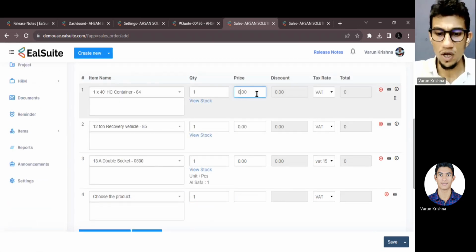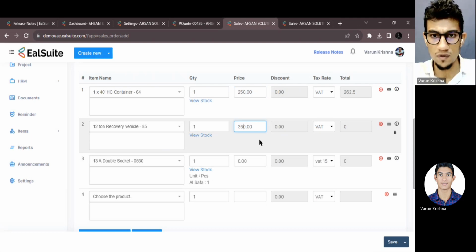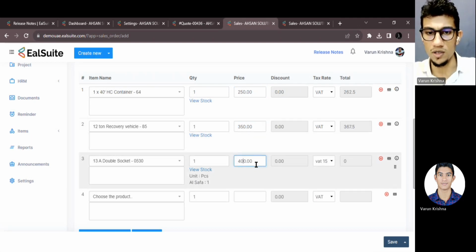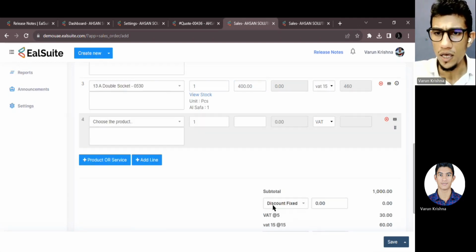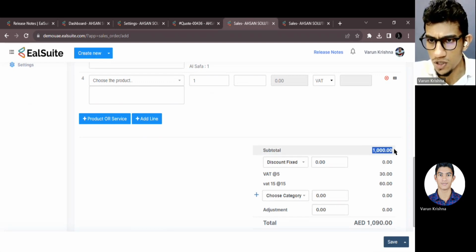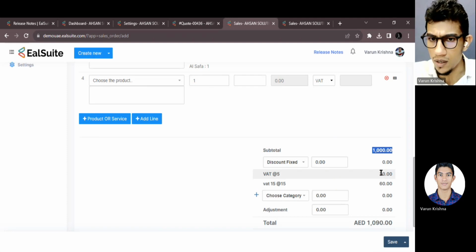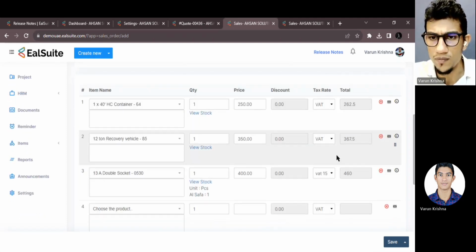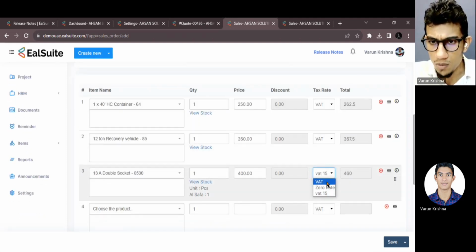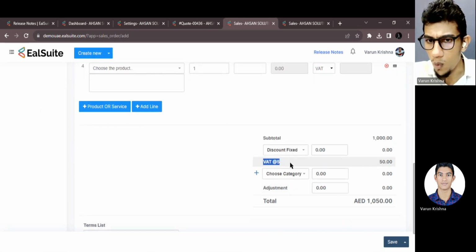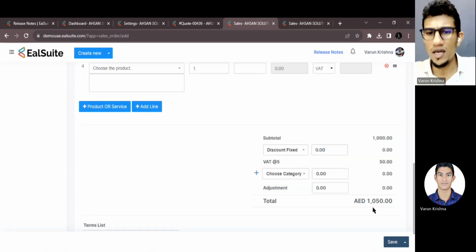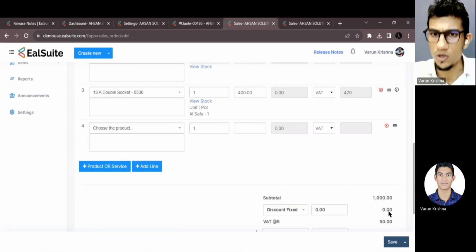Yes. So 3 different products with the same pricing itself, irrespective of what the product is. I'm going to go with this particular pricing. Again, you can see the subtotal is this much, and we haven't given any discounts yet. And the tax value, everything is also calculated. Okay, but this one also I'm going to put it just as VAT. So we only have VAT at 5%. So again, the subtotal will be coming as 1050.